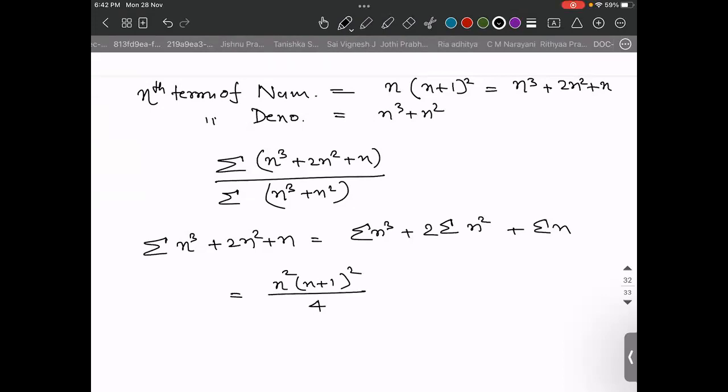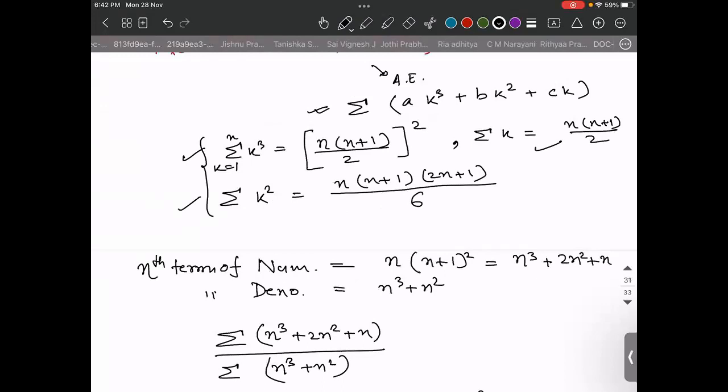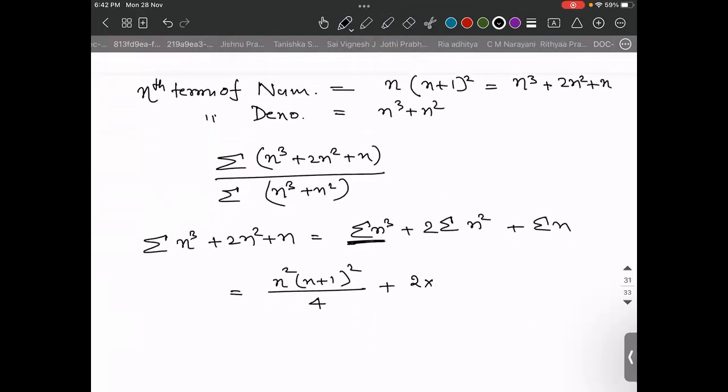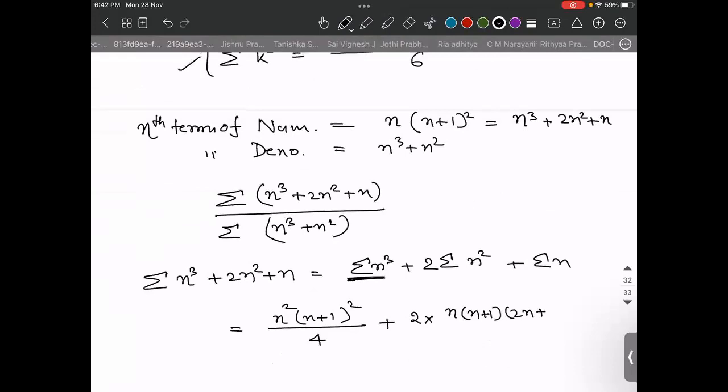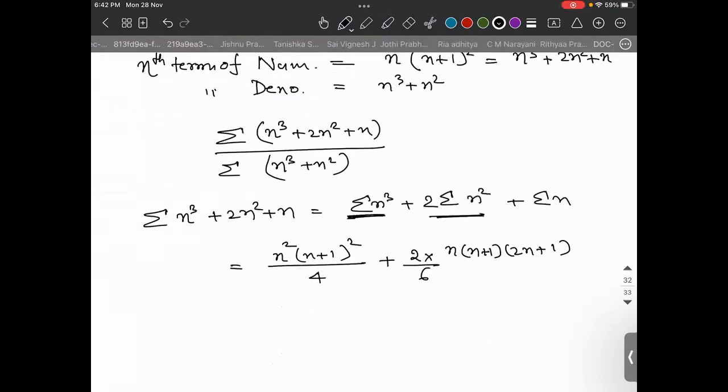Can we write like this, Nidhi? So this we have written, plus 2 times of n square: n into n plus 1, 2n plus 1 by 6. Okay, so we are done with this also. Now this last one, plus n into n plus 1 upon 2. Now solve this. What are you getting? Hari, what are you getting?